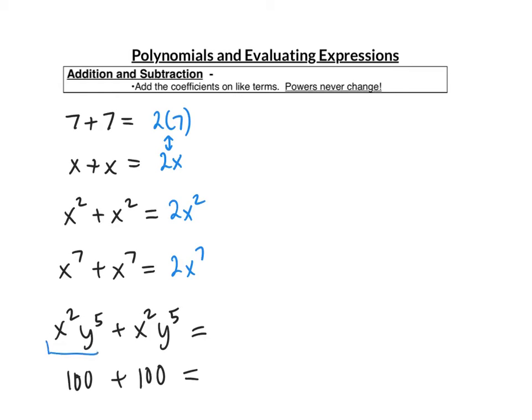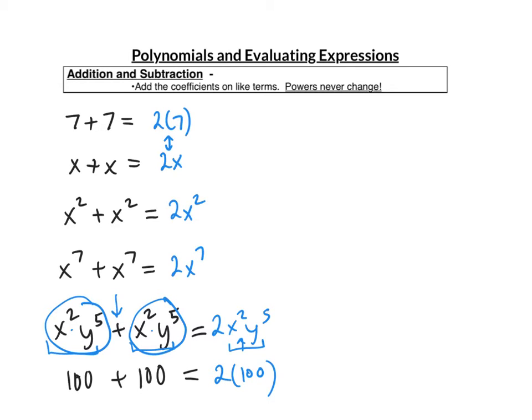And these are like terms. Now understand, what makes a term is the multiplication. Terms are separated by addition and subtraction. There are two terms here. They're exactly the same number. I have two of those numbers, 2x squared y to the 5th. I'll get students that want to pop a 2 in there, but no. This is one thing, and this is one thing, and I have two of those things. Just like 100 plus 100, that's 2 times 100.